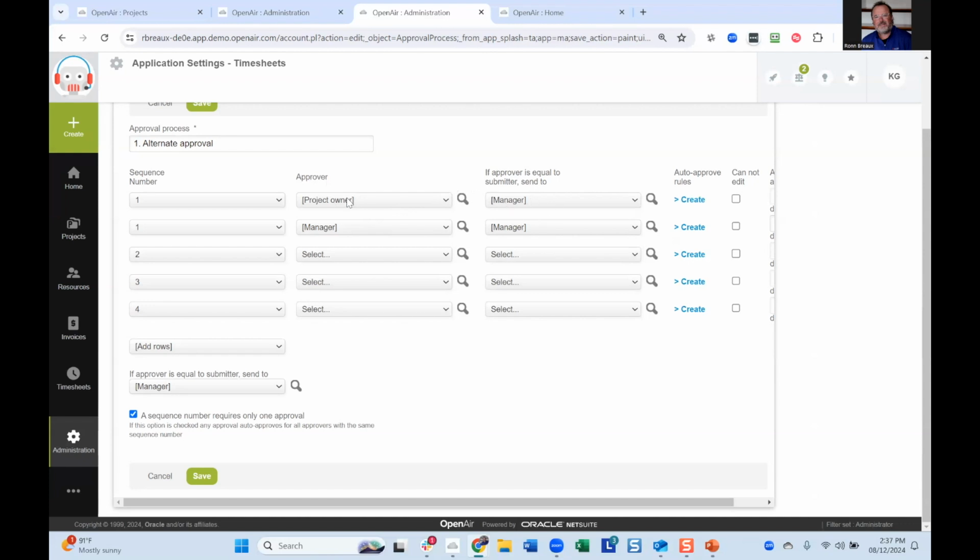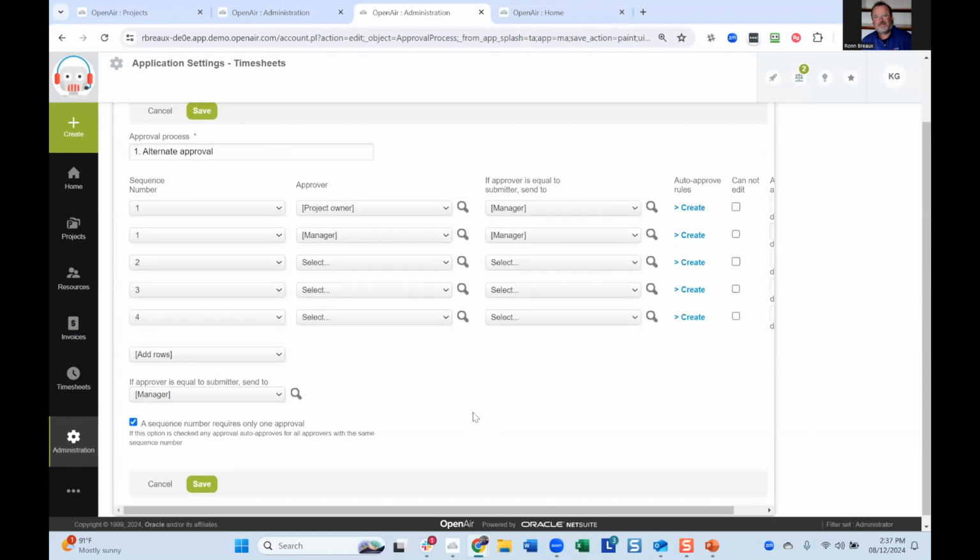Also here, if I'm a project owner and I am the approver on my project and I submit my timesheet, am I approving my own time? A lot of customers do not want you to be able to approve your own time. So this approval process gives us the option to layer in: if the approver is equal to the submitter, then send to their manager, in this example. So I am not approving my own time. I am actually going to my manager when I submit, and everyone else on the project that is submitting their time comes to the project owner as well. So again, approval processes can be very powerful.